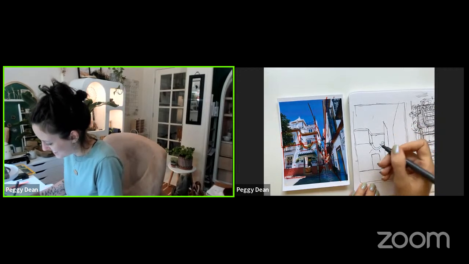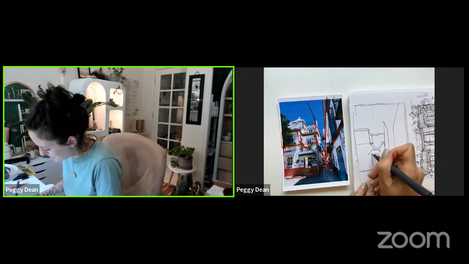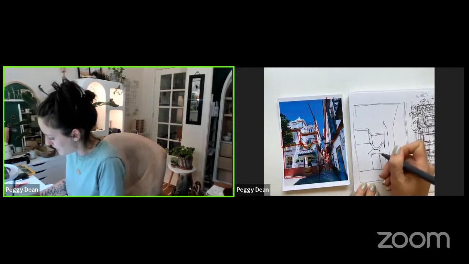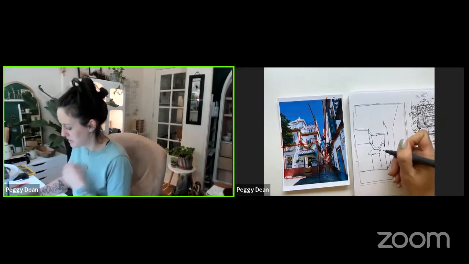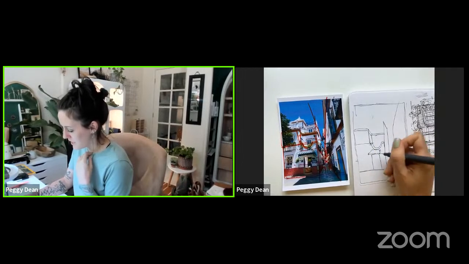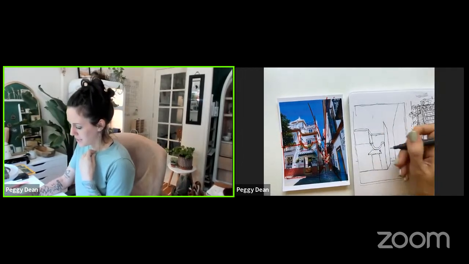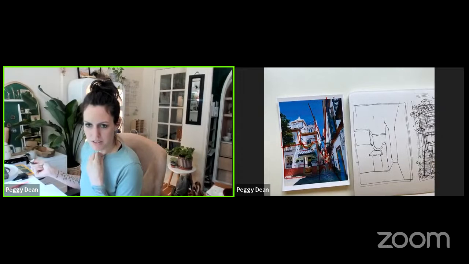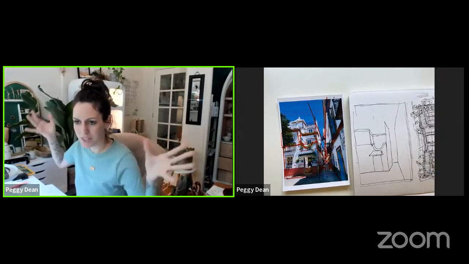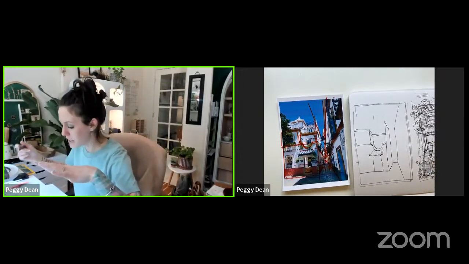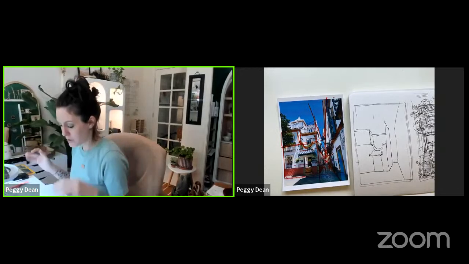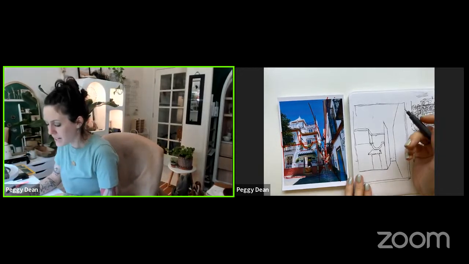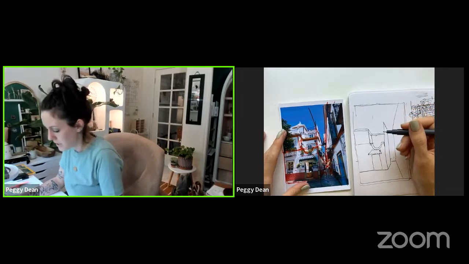And this one is a little bit like, I'm not going to think too much about this overhang. I mean, you can use the rules that we know to do it, but I don't want a ton of detail in here. I don't need it to be perfect. I can adjust if I need to, but I just basically want to get that placed and then I can come back to it later. So that's my mind frame around it. And you can do that however works best for you. And then I can continue on.